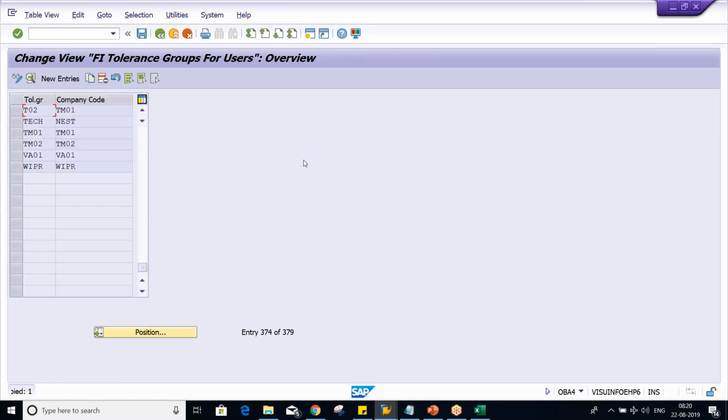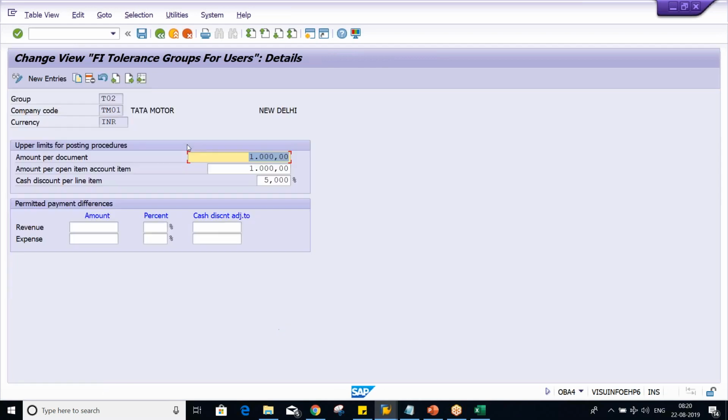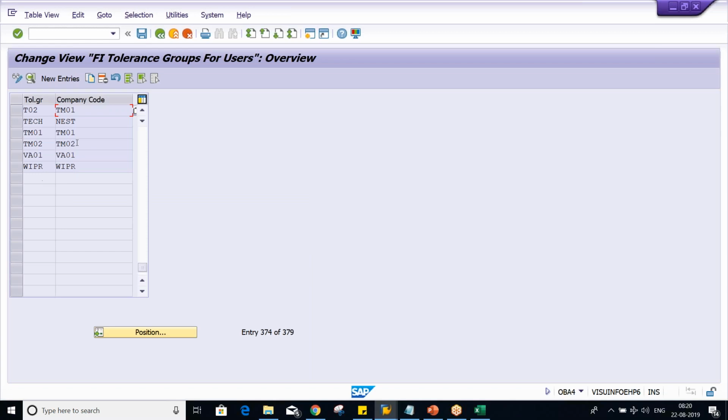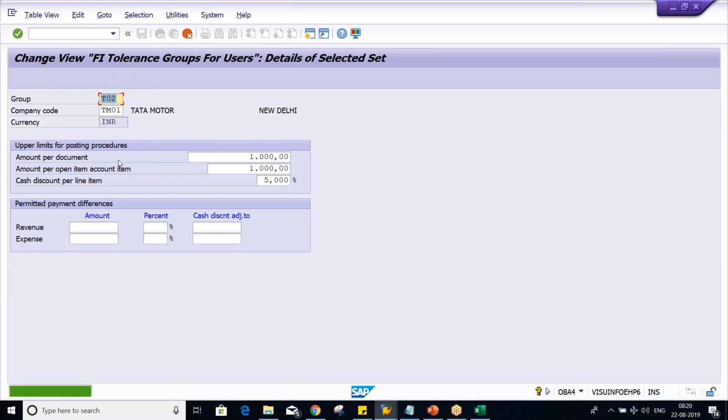Press enter. So T02 we have also set up, right? And now we are having T01, T02, and copy this T02, and we are going to set up T03 also, which is having unlimited.